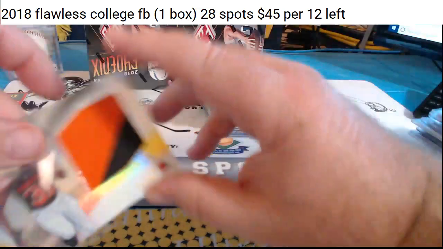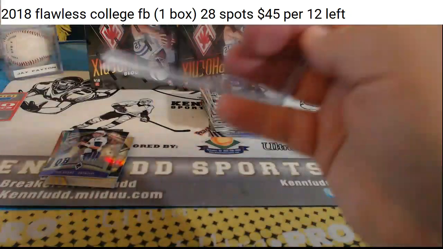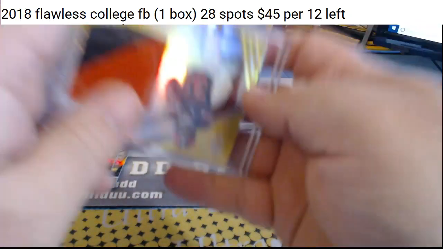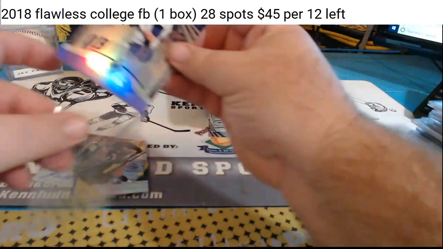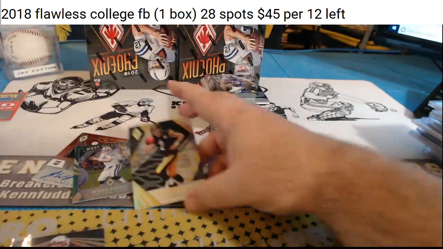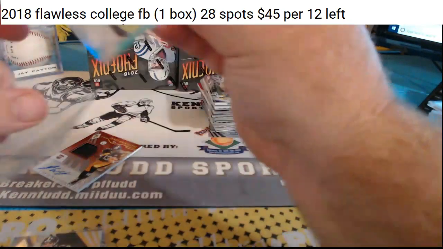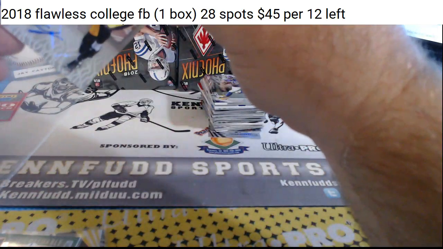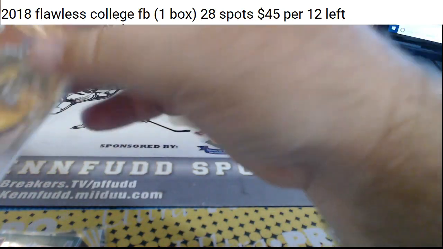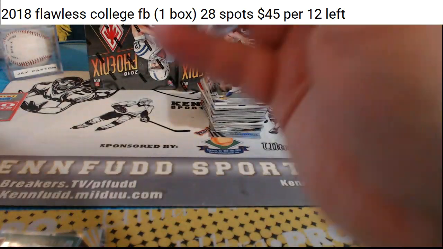Nice Nick Chubb patch, number 20 of 25. And we got some nice numbered cards. Tom Brady to 75. Mason Rudolph to 10. Peyton Manning to 10. James Washington RPA, to 249 on the James Washington.